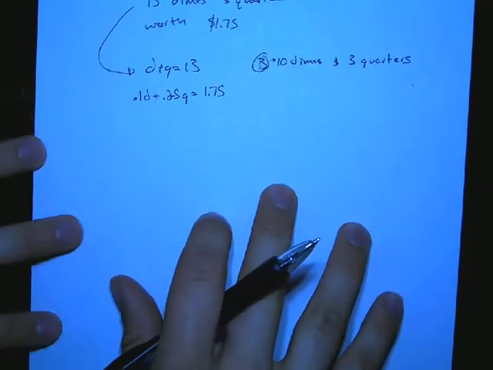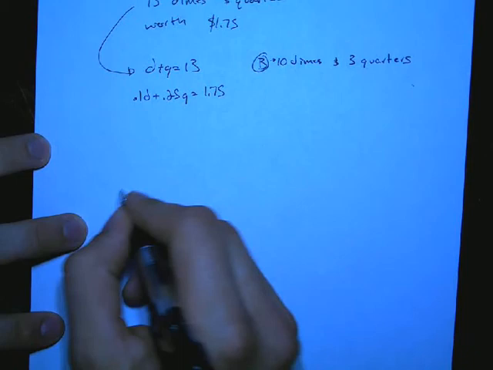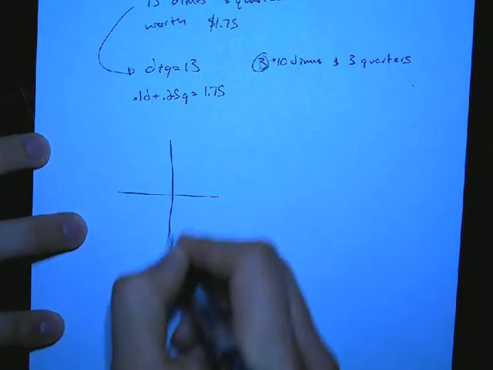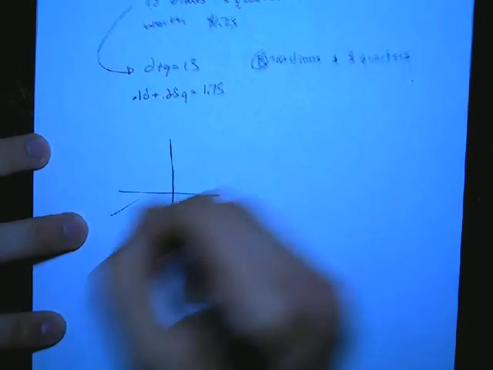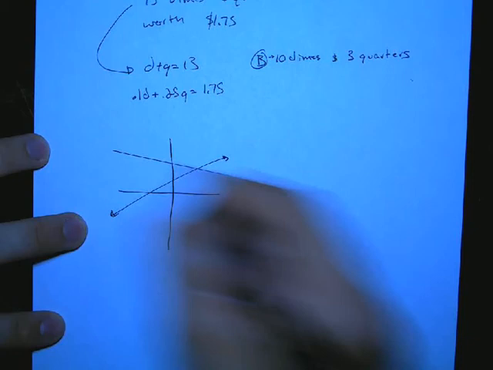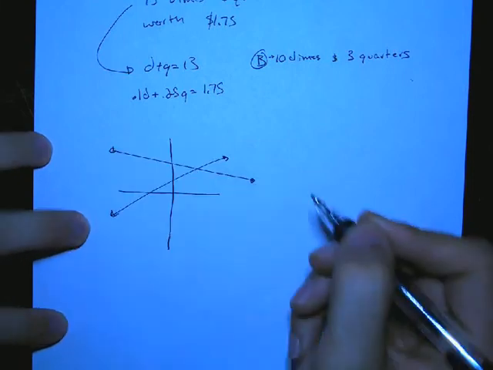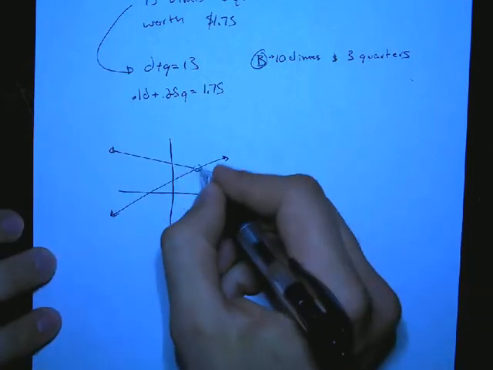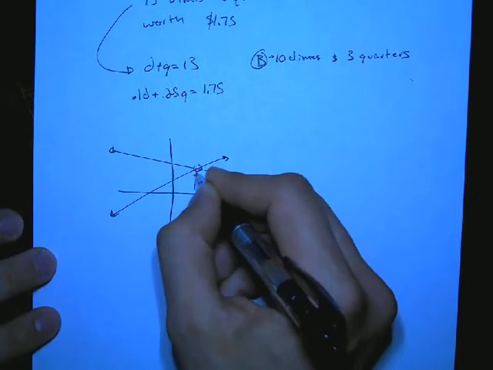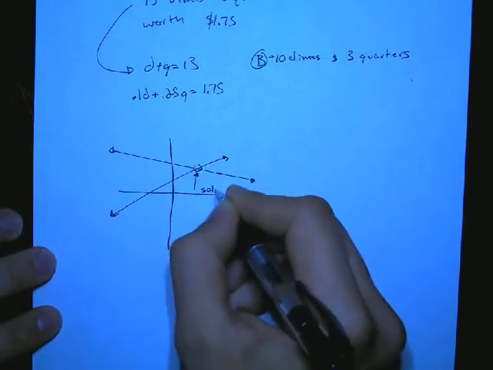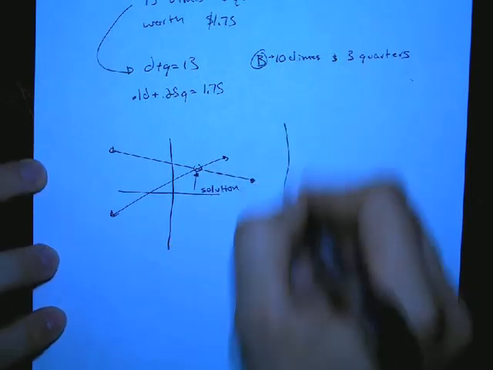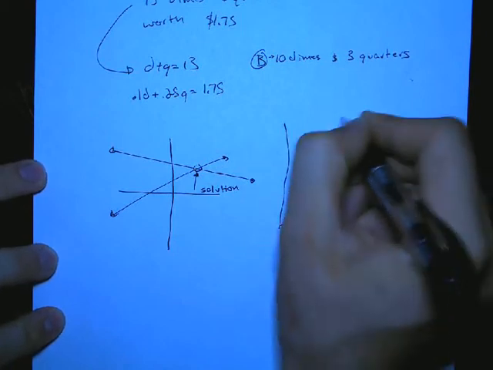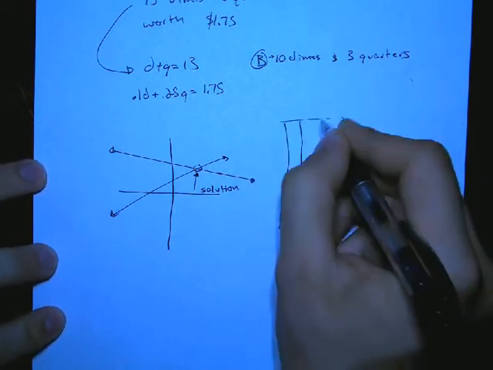Another way they're going to show you systems, which is very troublesome for many students, is either using graphing, like they might say, using these two lines, what might be the solution? You have to find that point on a graph, know what you're looking for. So this point right here would be the solution to a system. Or, harder, table. I don't know what it is about tables. Some students, they just don't like it.